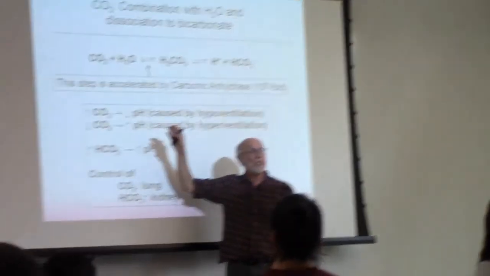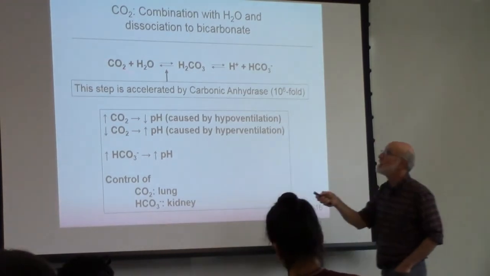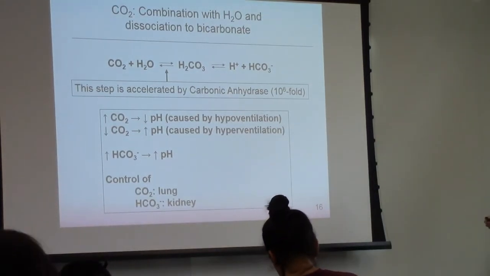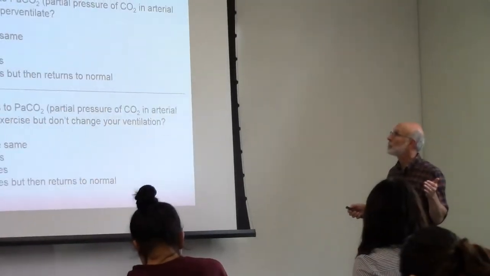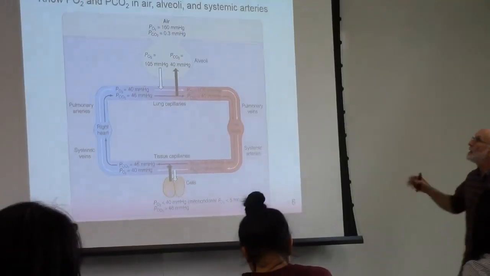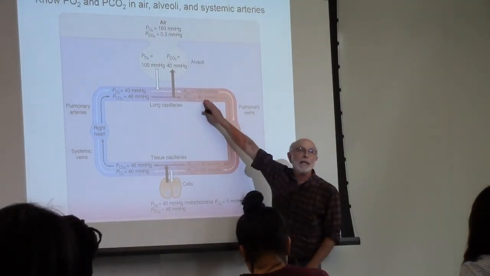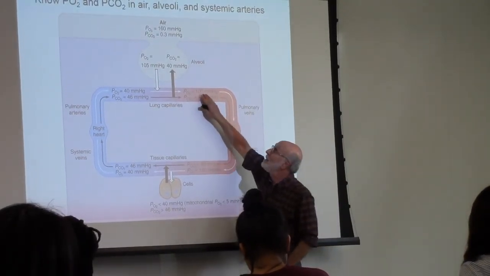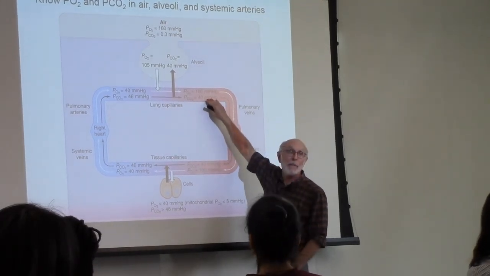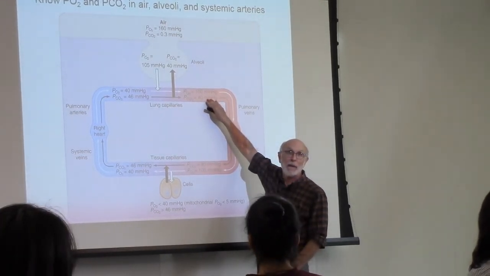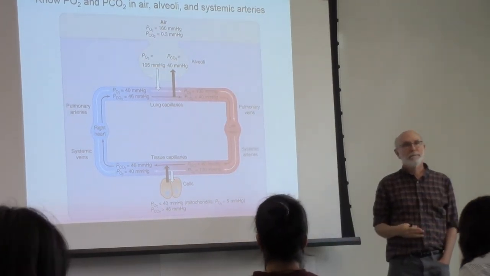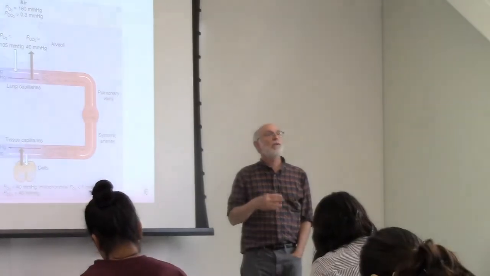And we keep the pH at 7.4 by controlling the amount of CO2 in the blood. And this is why we evolved a mechanism. Sorry, I'm going to go all the way back. This is why we evolved a mechanism to keep arterial blood, not what's in the air, but arterial blood, at 40 millimeters of mercury. CO2 is our pH buffer. CO2 and bicarbonate.